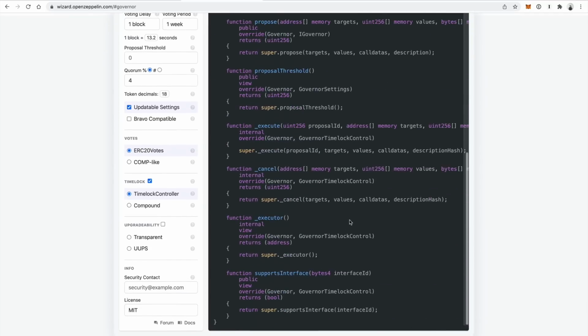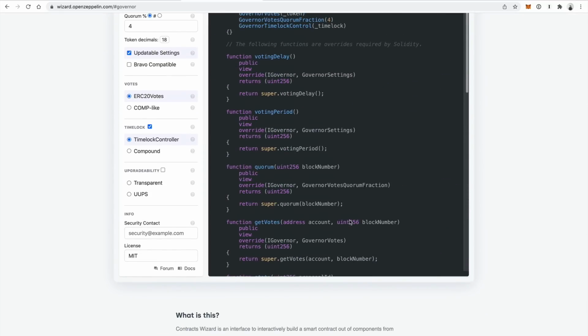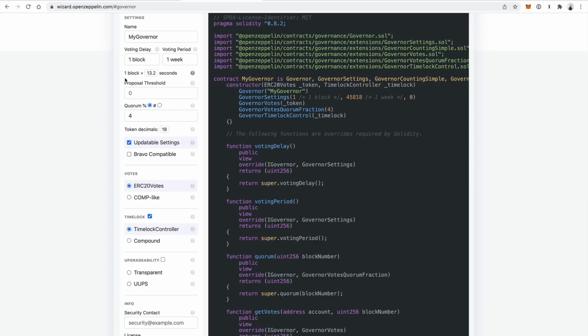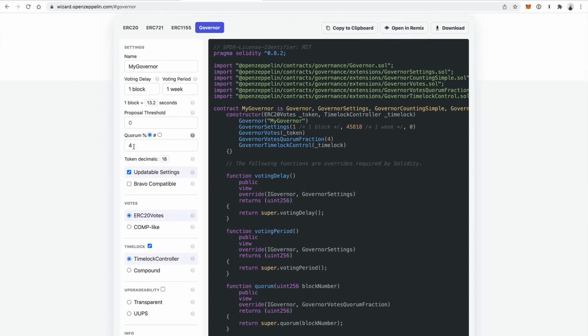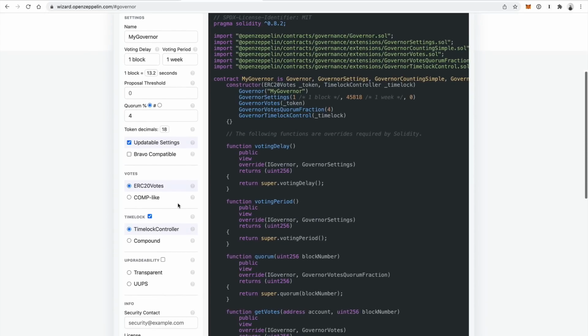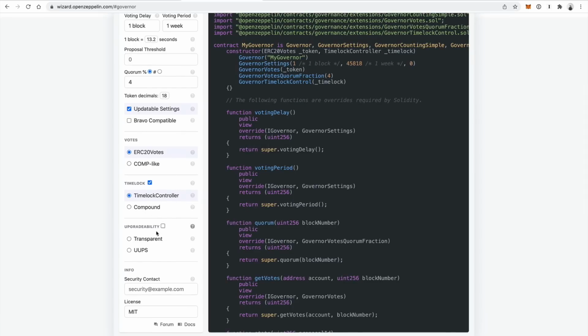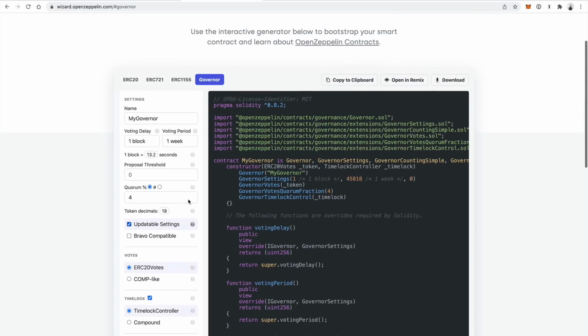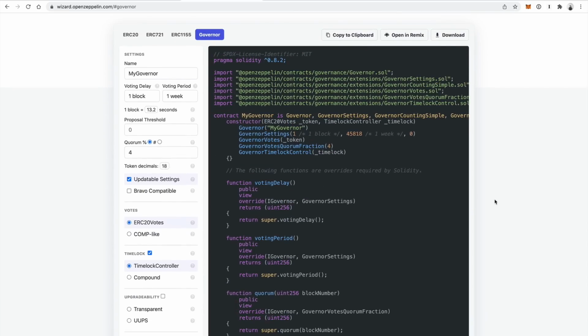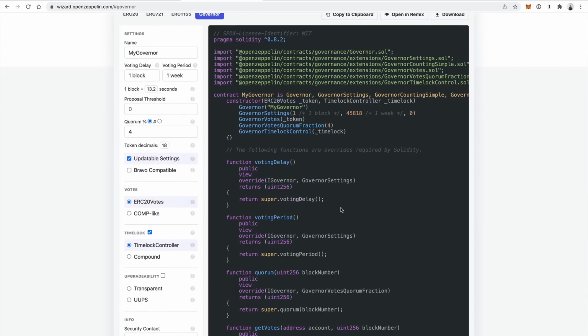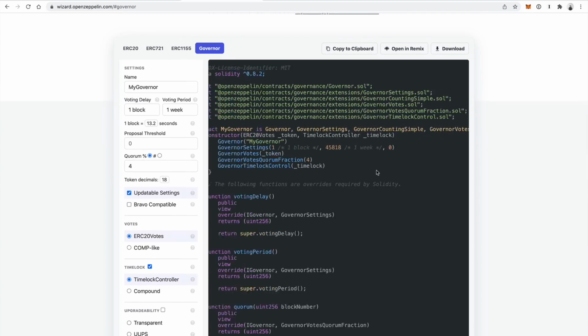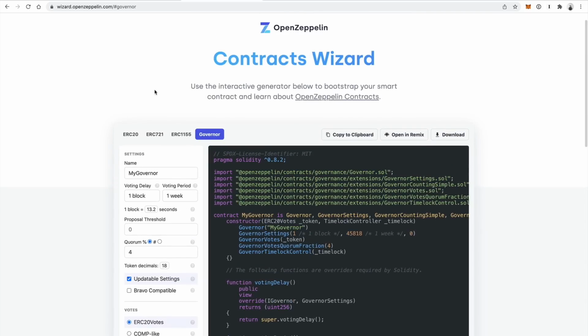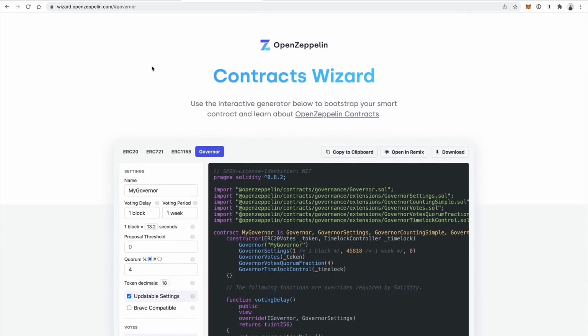And so you can play with this in the UI to try to change some settings like your proposal threshold, the quorum, ERC20 votes, time lock, how you want your DAO to work. You can play around with the settings. It'll spit out some suggestions for you. And of course, you can edit all this yourself as a developer with code, but this will help you get started, and that's what we've done in this video. We've put everything together in a project, and we've shown you how to actually do this, okay?